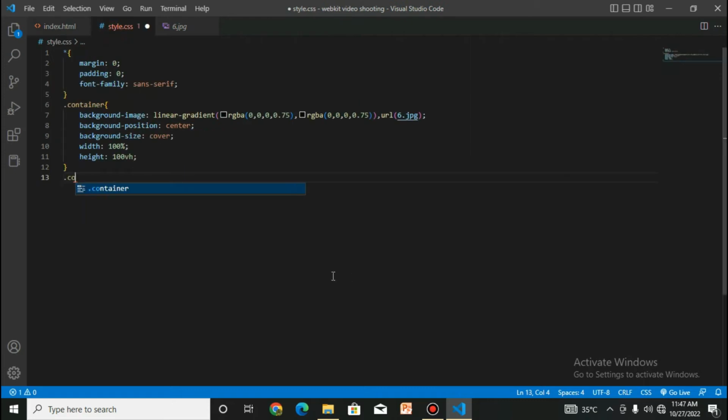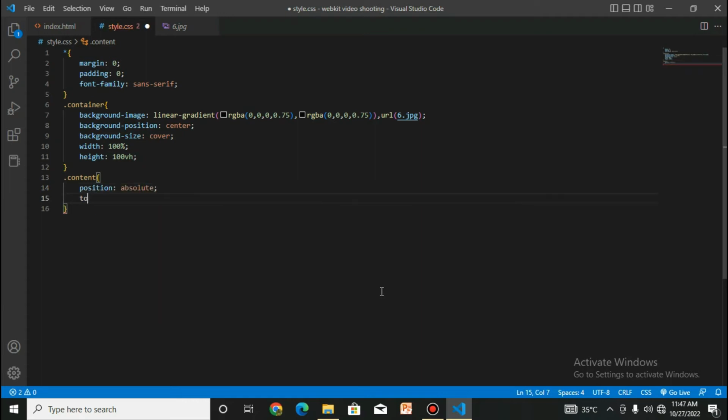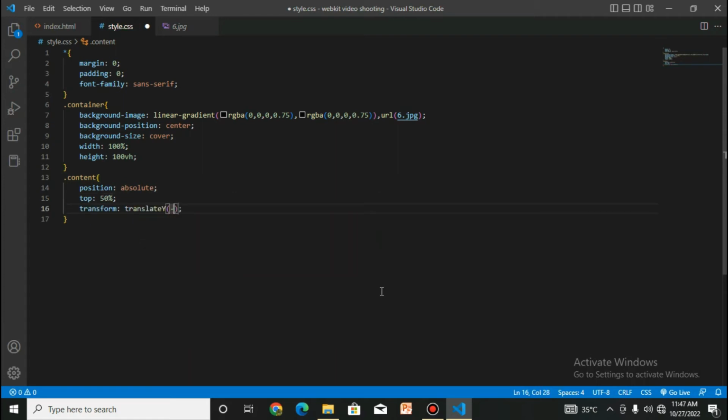In this content, you will have to add some CSS: position absolute, top 50%, transform translateY minus 50%, and from left it will be 15%.